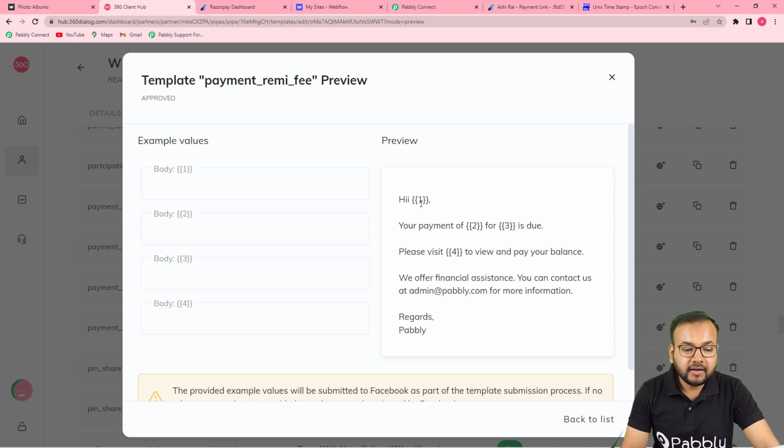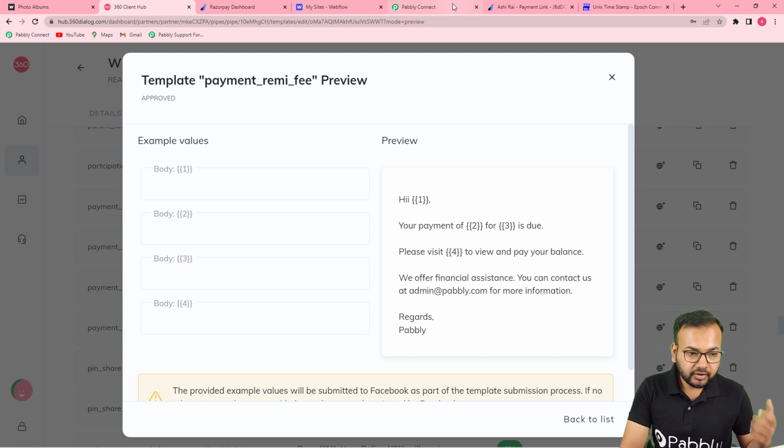You can see here, after hi, I'm going to address the person to whom I am sending the message. The name of the person is going to change with every new message, and the payment link and the amount can also change sometimes. And for the please visit, here you can enter the website address, so that can also change. You can use the same template for various purposes. So these are the variable things that you have to put here to get these things to change with every new message.